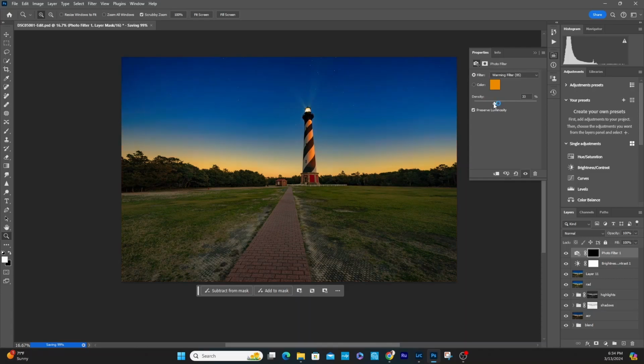And I'm going to hit Control I to invert my mask. And then I'm going to use a brush on a low flow. So I'm even bringing it down less than 15. Let's go down to like 10. And then I'm going to paint in that warmth where I want it. I'm going to paint it in here to that warm part of the photo. I think the lighthouse is already pretty warm, so I'm not going to touch it, but just right in here. It's very subtle. You might not even be able to tell I did anything. If we turn it off, you can see how we just warmed it up just a touch, and I think it just looks real nice when we do that.